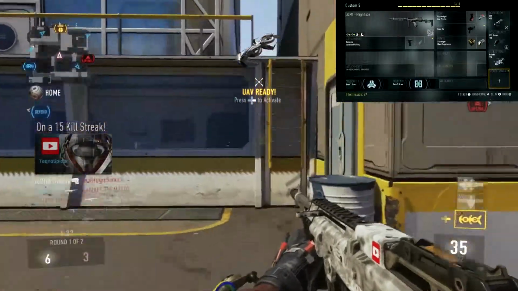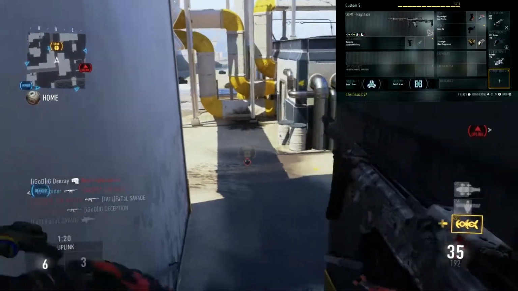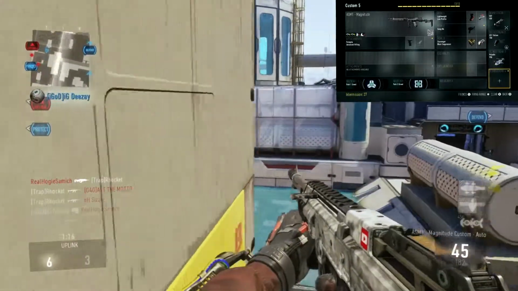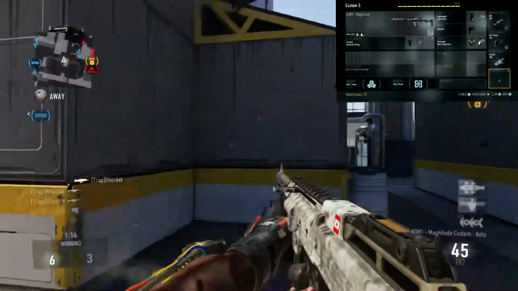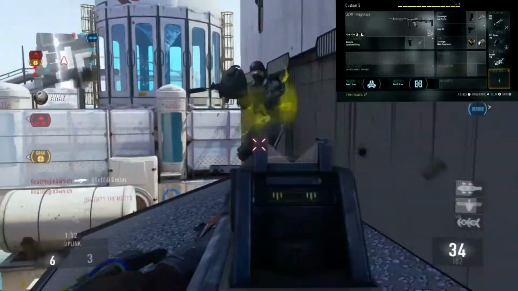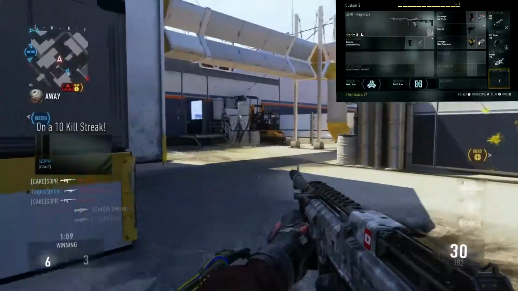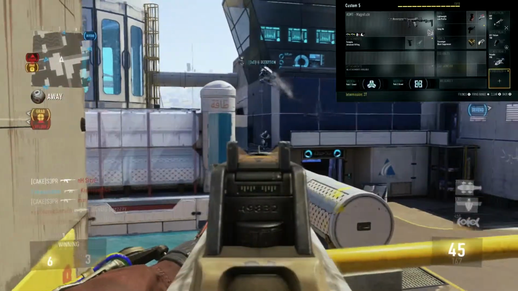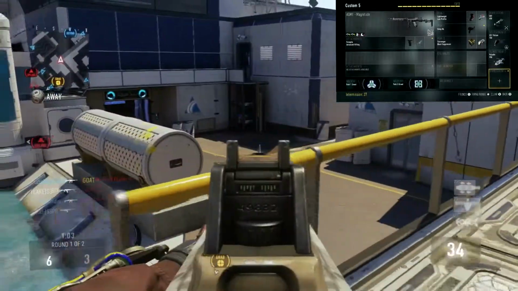And for the score streaks, I'm just running what I personally prefer, which is a UAV, and sometimes I'll run some random middle streak, and then I usually run the Paladin or the Warbird. And this is personally just what I got. Like, guys, this is what helps me do good in the game. Maybe it'll help you too. Feel free to switch anything around with this, guys. I don't really care. I'm not copyrighting this or anything, so you guys can do whatever you want with it.